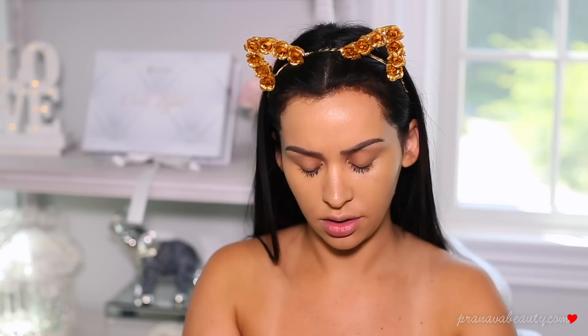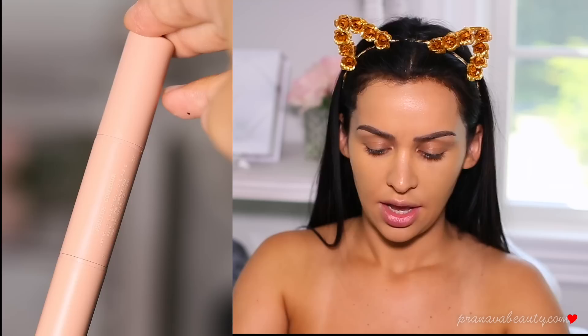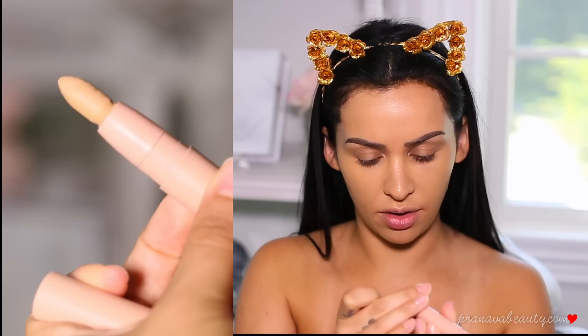I'm going to open up the medium. They come in another bag — I'm sure you guys have seen so many reviews of these so I'll keep it short. I'm the type of person who has to cream contour, especially on my nose, so I'm going to use these in place of my usual cream contours. This is the medium contour and this is the dark contour — I'm confused because I just opened one and it says both dark contour and medium contour.